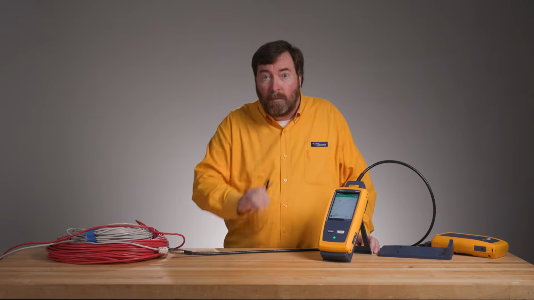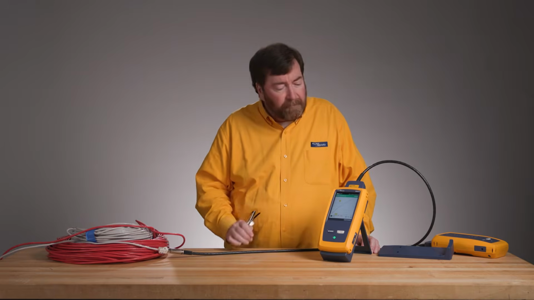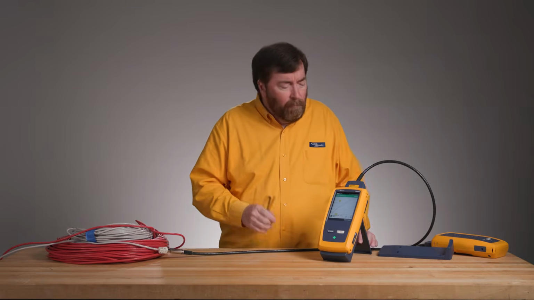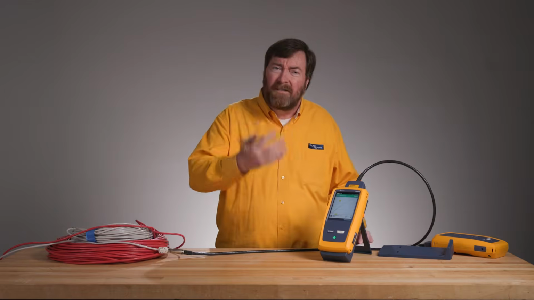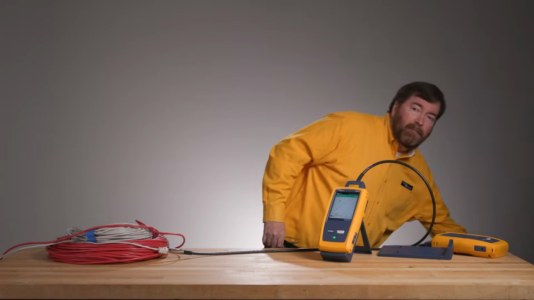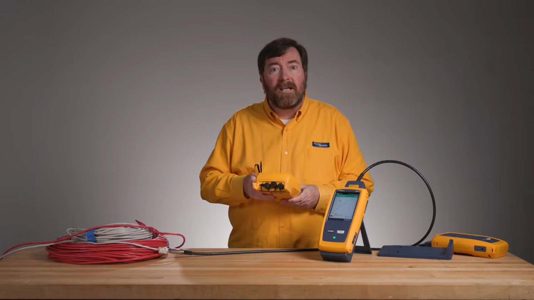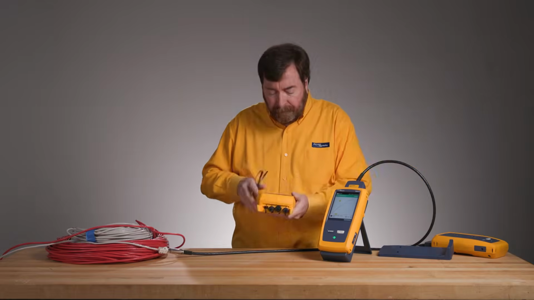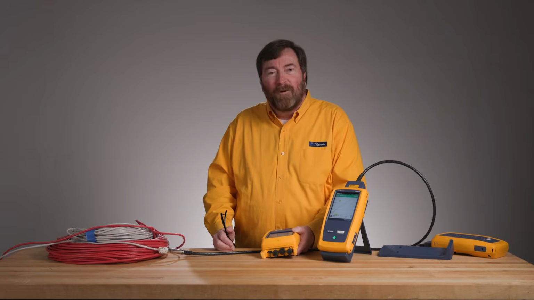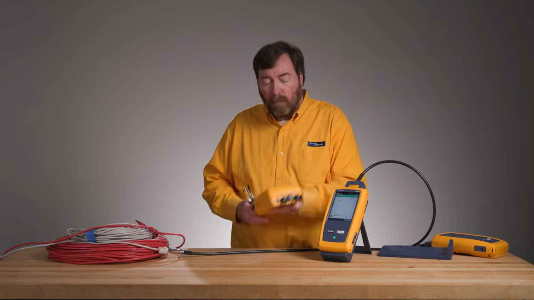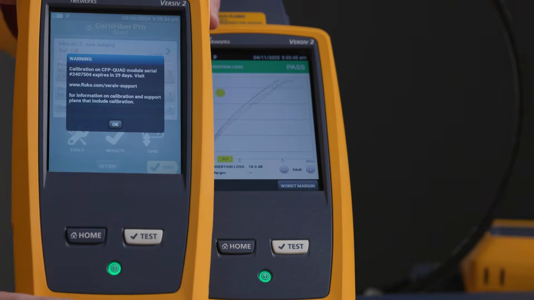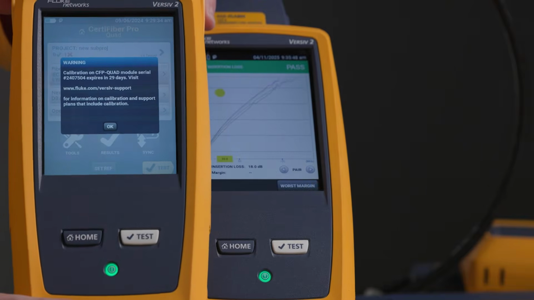All right, just a couple more things to show real quickly in the update and the standards. And I'm really excited about this one because it's based on the feedback that we're getting, the questions that you're asking us. And people have said, boy, it would be helpful if I knew as soon as I turned on a tester whether or not it was within its calibration period. So now, with the new 613 firmware, we're going to be able to tell right away as we boot up the tester whether or not it's in the calibration period.